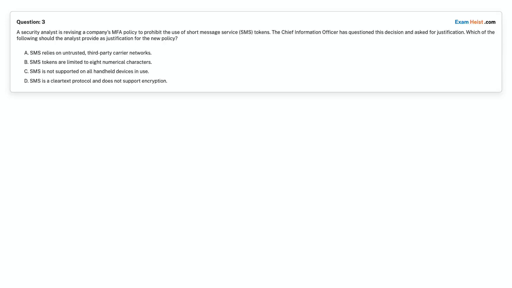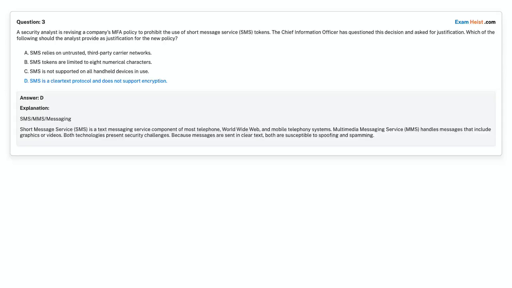Option B. SMS tokens are limited to 8 numerical characters. Option C. SMS is not supported on all handheld devices in use. Option D. SMS is a clear text protocol and does not support encryption. Choose the correct answer. Correct answer is option D, SMS is a clear text protocol and does not support encryption.